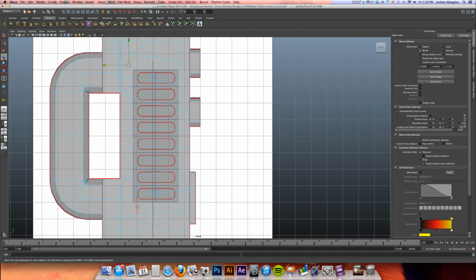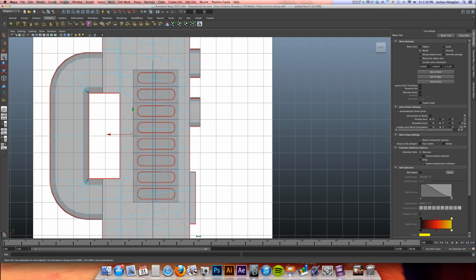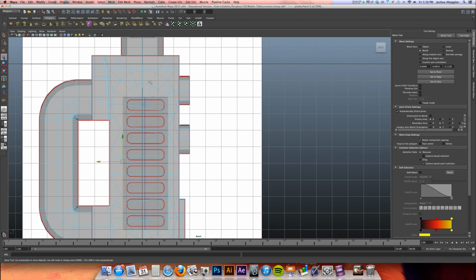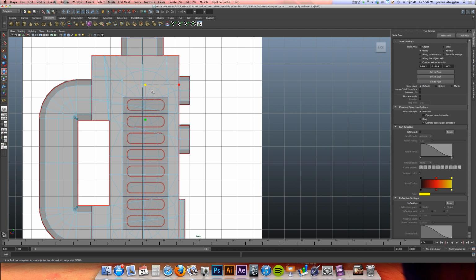So I'll do the same thing on this side. Scale that. All right, and translate it into place. All right, now what I need to do is come here with each one of these tiers, scale that.